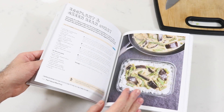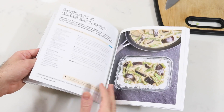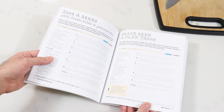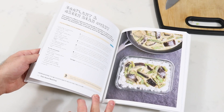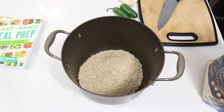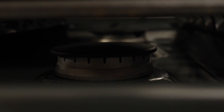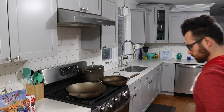We're going to start by cooking off the rice for both the green eggplant and green bean curry and the rice and beans. In the book it says white rice, but you can use any kind of rice. To save some time, I'm going to double up and use brown rice for both recipes — those are on page 86 and page 100. Add three cups of rice to a pot with six cups of water, pop it on the stove on high with a lid. Once it comes to a boil, turn it to low and let it simmer until all the water is evaporated, about 20 minutes.